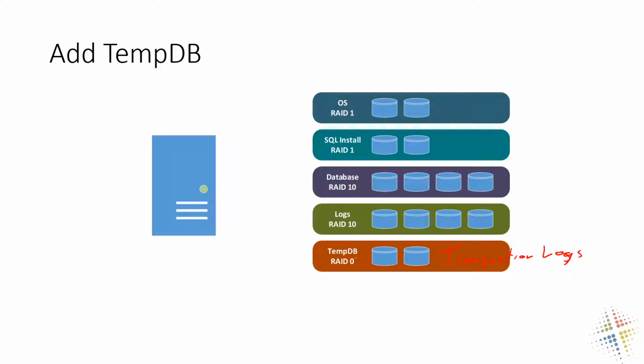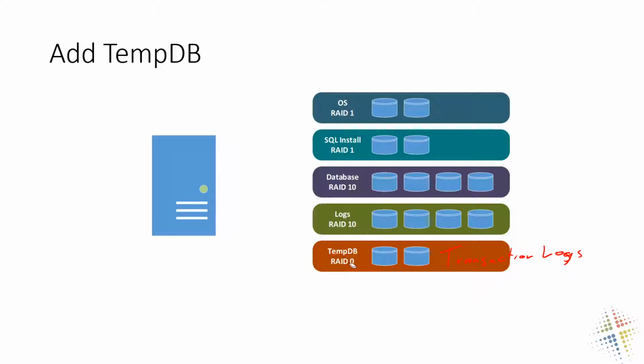Now you'll notice here that this is a RAID 0. There is no redundancy in this configuration, which most of the time is perfectly fine. The temp DB is just that, it is temporary. It's transactional. When the machine goes offline, everything in here gets deleted anyway, so it's not necessarily important for it to be recoverable. The RAID 0, however, is there simply for performance.